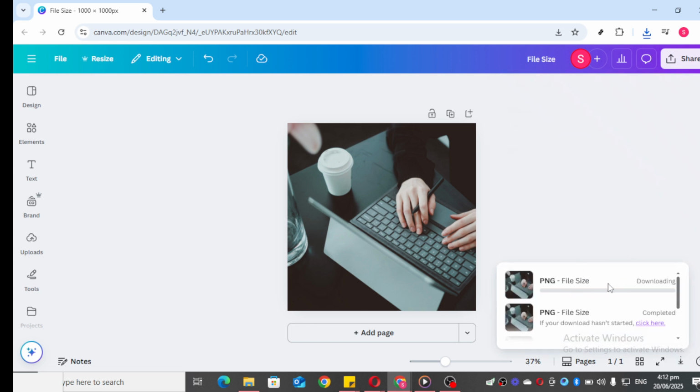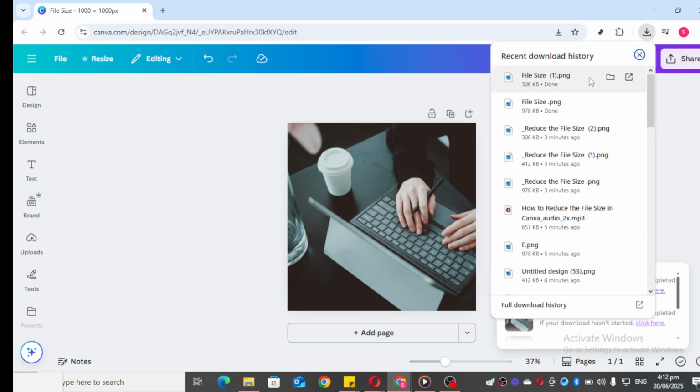Yes, once again, we'll wait patiently for a moment while Canva works its magic. Now, compare the new file size against your first download. You should see a noticeable difference in size, making it much more practical for sharing or storage. By following these steps, your Canva files can be more tailored to fit your needs, ensuring you keep your projects manageable and efficient.